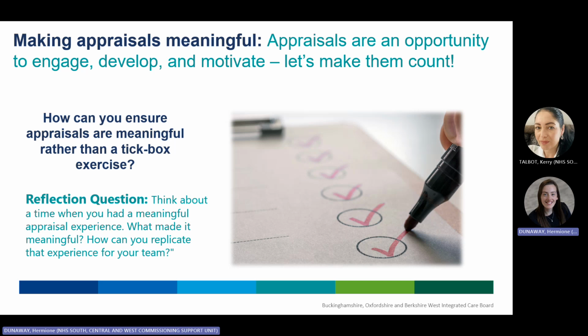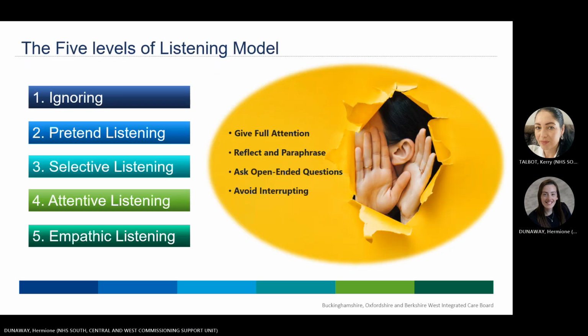So we'll now move on to look at one of our skills and areas we think managers should focus on in the appraisal. As managers in the appraisal meeting, employees may feel slightly nervous or apprehensive, particularly if it's their first appraisal or first appraisal in the ICB. And just generally, it's important that we give our staff members our full attention within the appraisal.